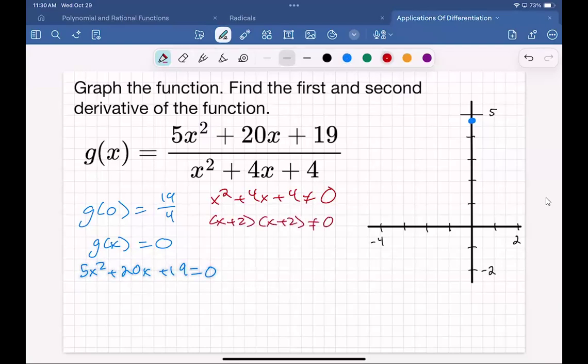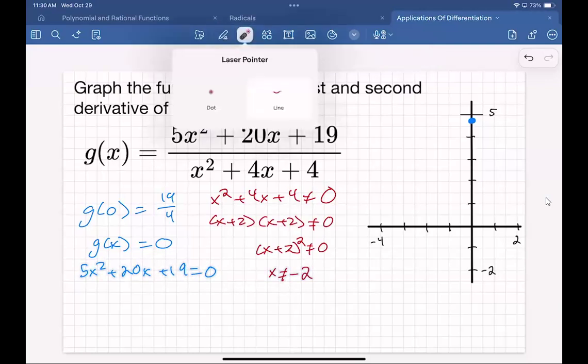But make sure you see here again, I did that multiplicity, right? (x plus 2) squared is another great way to write that. So we'll just say, hey, x cannot be -2. Can we factor the numerator? What you're going to find there is no, we can't factor. So what do we have to use when we can't factor these?